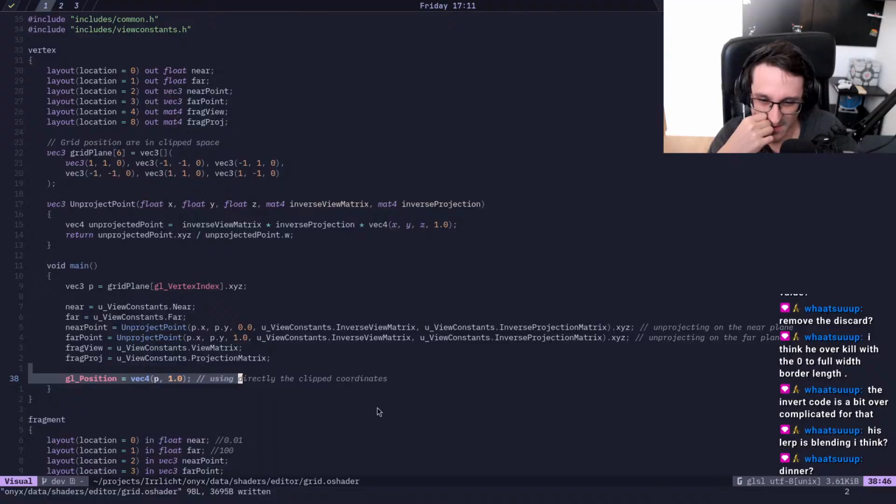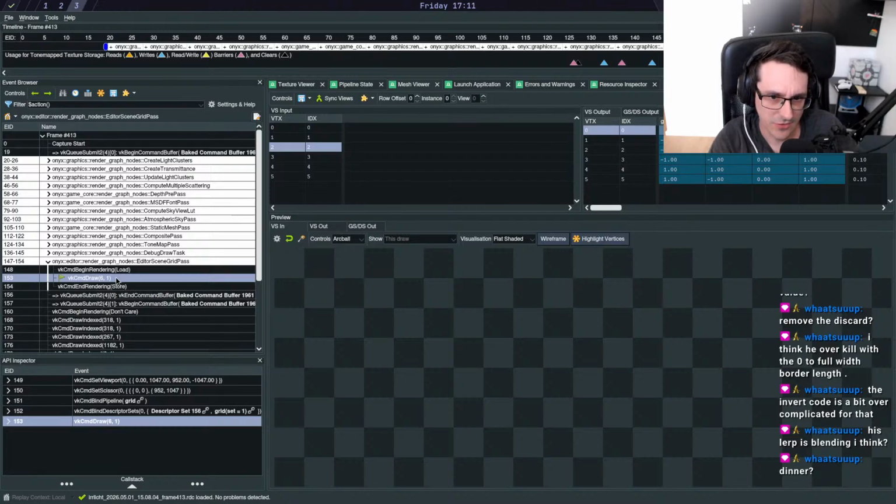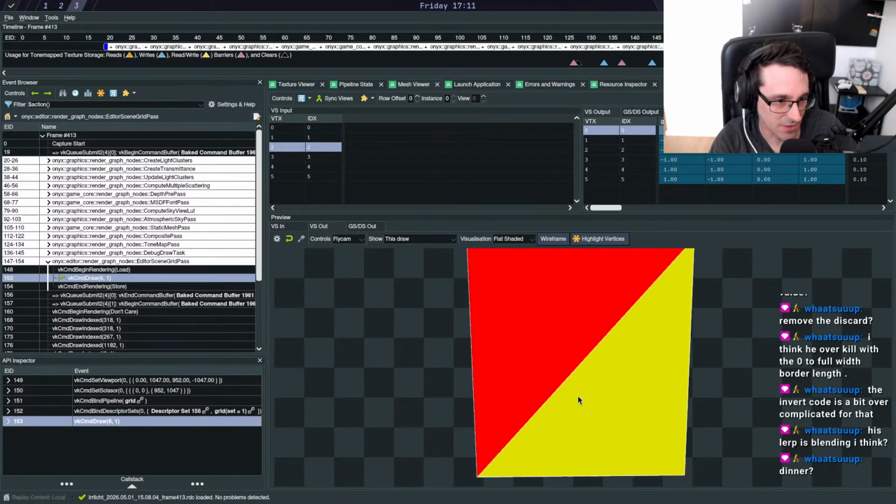Because that looks fine if we use the clip pos, but I'm not sure if that is correct, but I think it is. Because at least in RenderDoc that looks fine, but then, as I said, I think it should be like that and not like that. So I think those coordinates should be in the Z coordinate here, in my opinion.